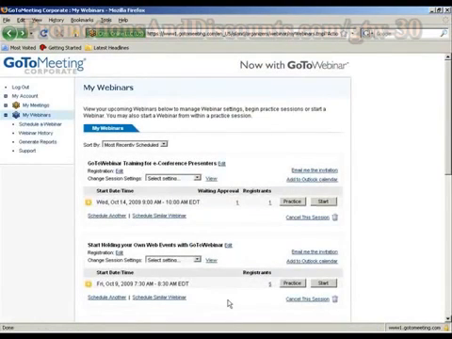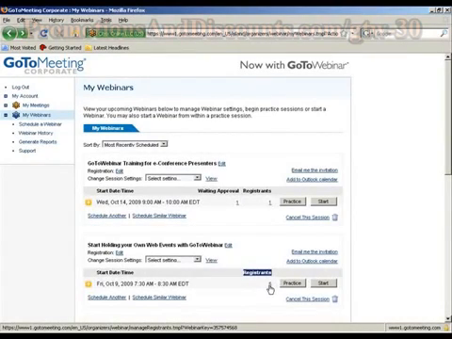You can also monitor your registration in real time directly through the website. I've got 2 webinars here in my queue. One is set for automatic, which means anyone who registered will automatically receive the confirmation and the link to join my event. So at any time, I can come in, check out my registrants, click on the number 5, for example, and see who's registered.